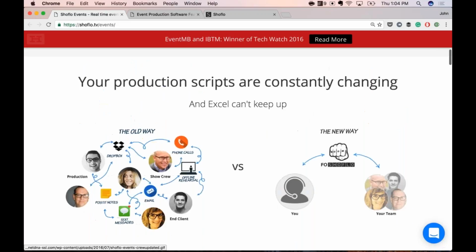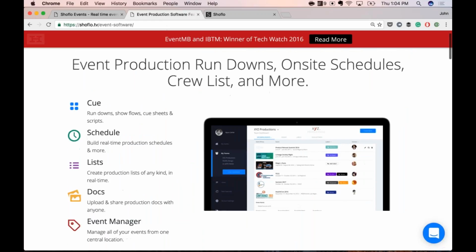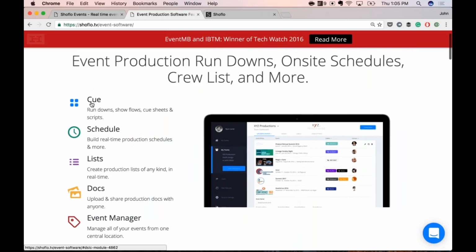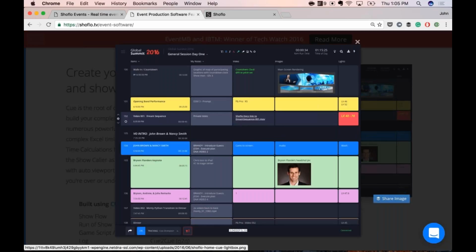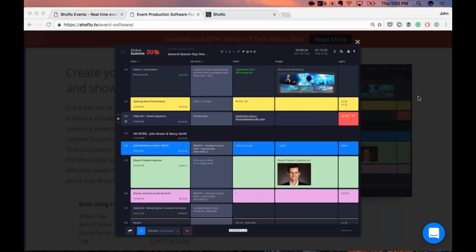And so inside of Shoflo, on the jump tabs, we have a suite of products, and those are called queue, schedule, lists, docs, and then this event management aspect of it. Let's take a look at those real quickly. Shoflo queue, essentially, is that rundown or run of show that you guys are building.